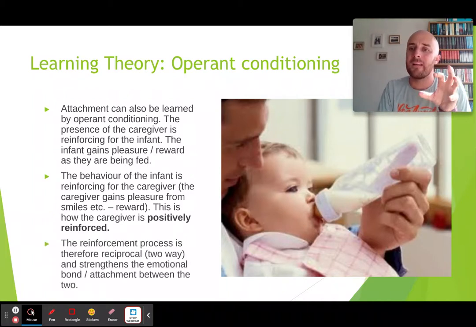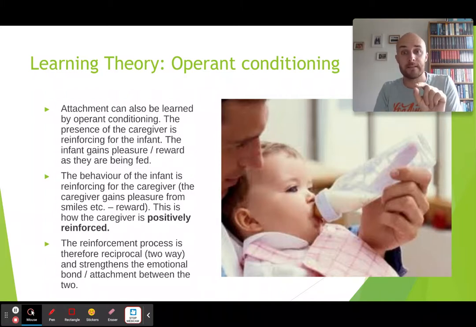And that's what I mean by it's also a reciprocal thing. The caregiver actually gets something out of the attachment. If it's positively reinforced, it gets that lovely warm heart, by looking at their kid, and thinking, oh, it loves me, right? It's looking up at me. It's got big eyes. Look how beautiful. Look how cute my child is. So basically, caregiver and infant are rewarded.